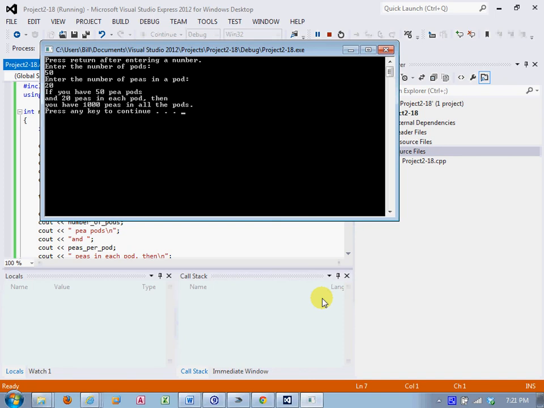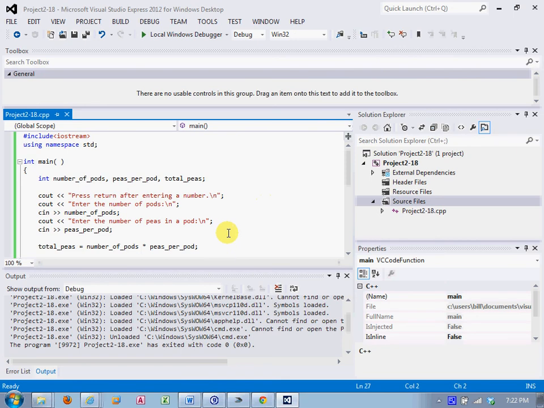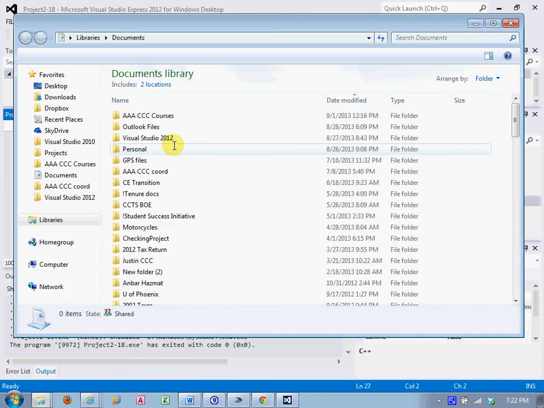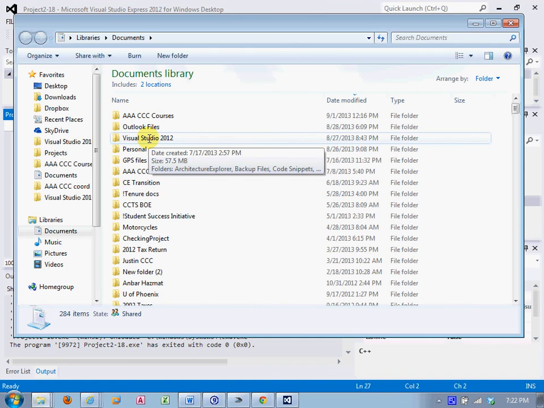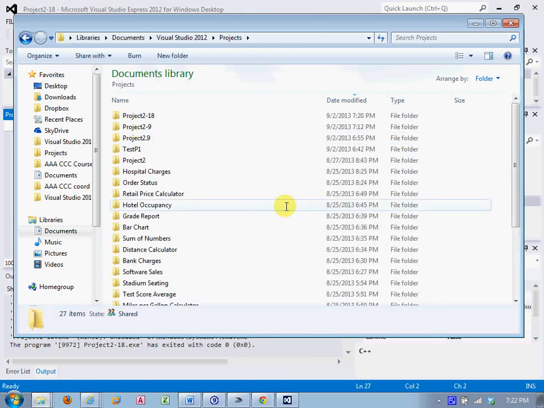So if I press any key to enter, the program stops debugging and running. If I now go to my documents, there's Visual Studio 2012. If I click on that, and I go to projects, the latest project created is project 2-18. I click on that, you'll see all of these subfolders.